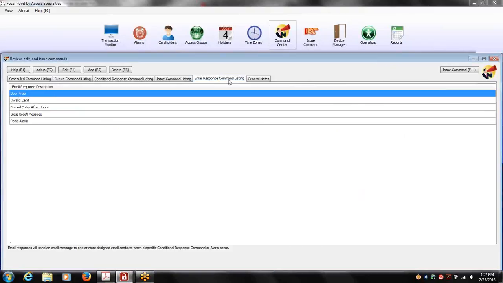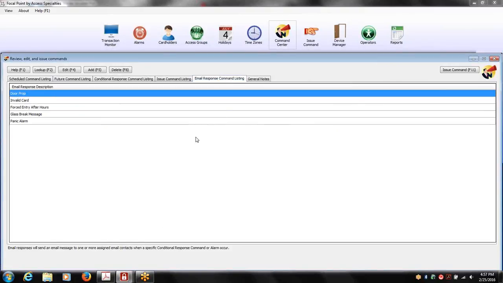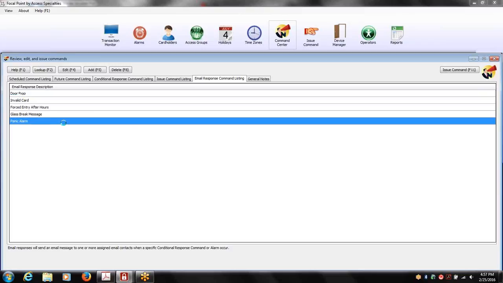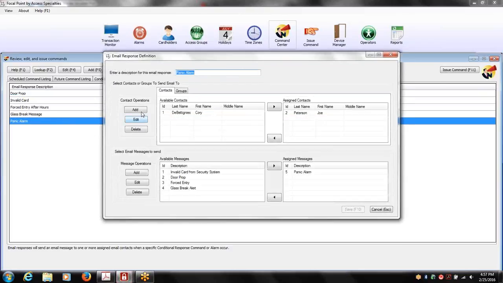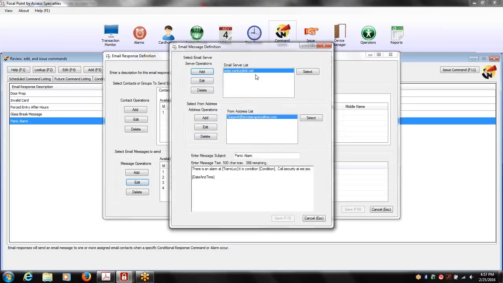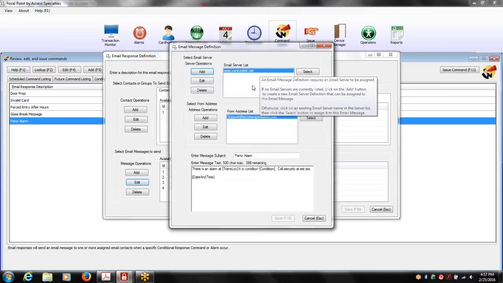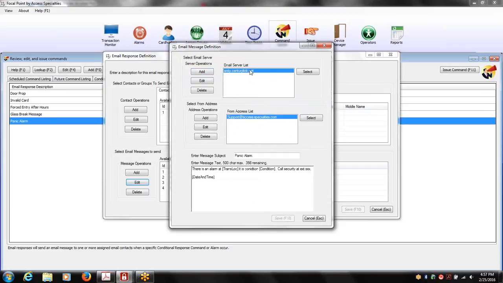The email responses are defined in the email command listing here, and you can see that when I go into my email response, I can have it go to a group or an individual contact. And when I take a look at the actual email, you can see that I just defined the server, and all you need to know is the password and the portal.